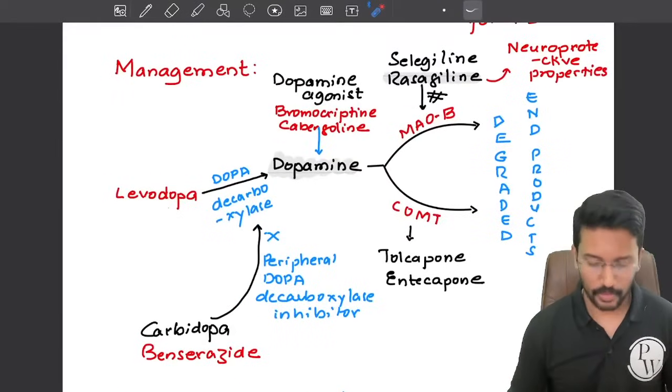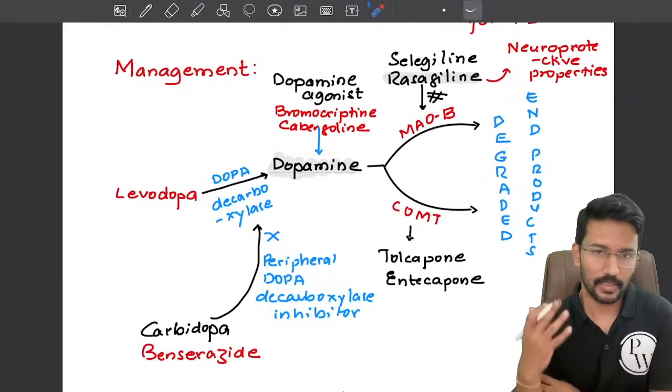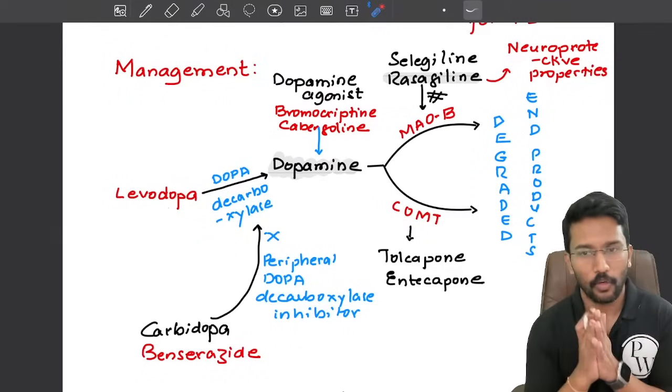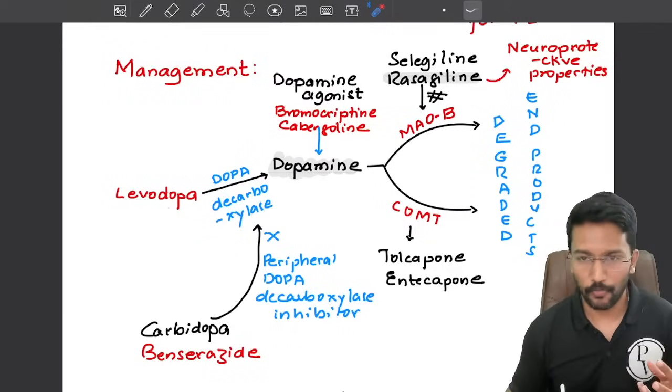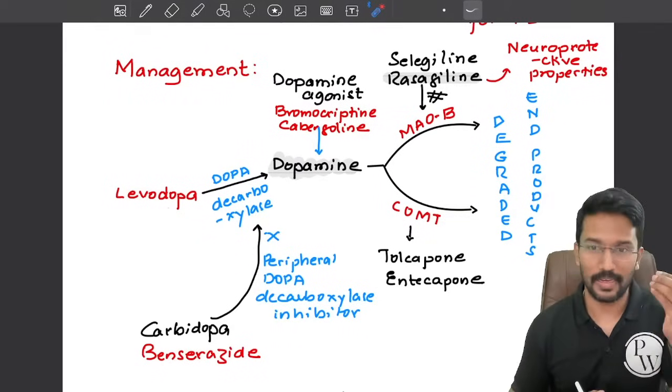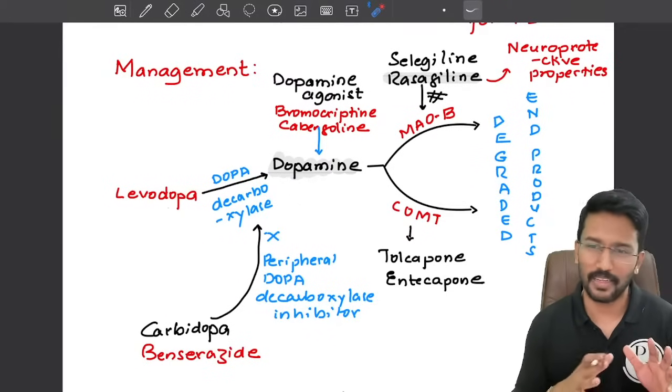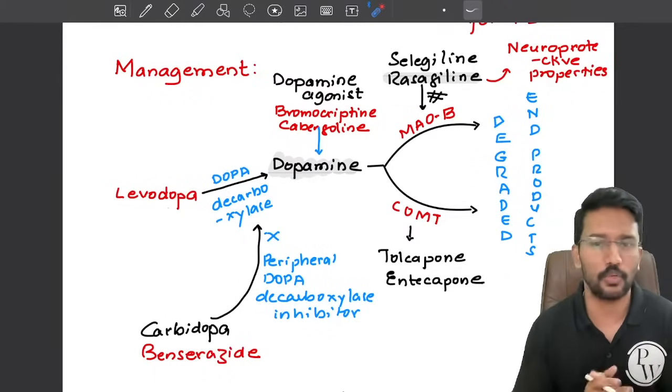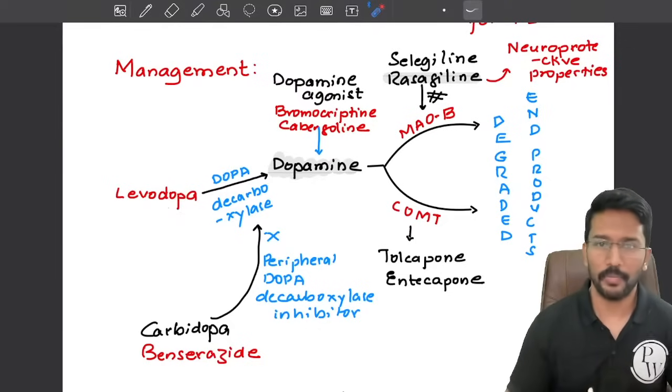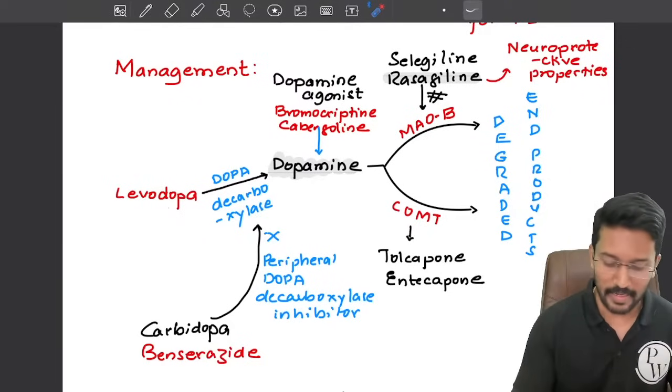Now once you have made a diagnosis of a case as Parkinson disease, it comes to the management. Now management, the problem is there is lack of dopamine in the substantia nigra. We want to increase the dopamine in the substantia nigra. We can use various methods to achieve increase in dopamine. One method is that you can block the dopamine degradation.